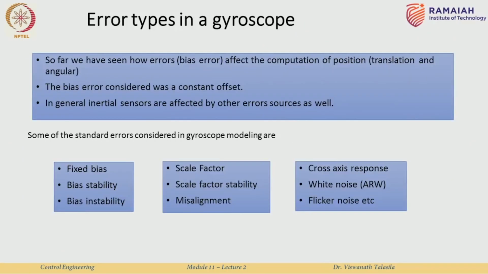And well, what are the errors which we can encounter in a gyroscope? So far we have seen only the constant bias error, okay, and it was a constant offset, but there are lots of other errors. So, one which we saw was a constant bias, then you have something called the bias stability or the bias instability, both mean relatively similar things expressed differently, and what this basically means is that we always assume our bias is constant, but that is not really true.